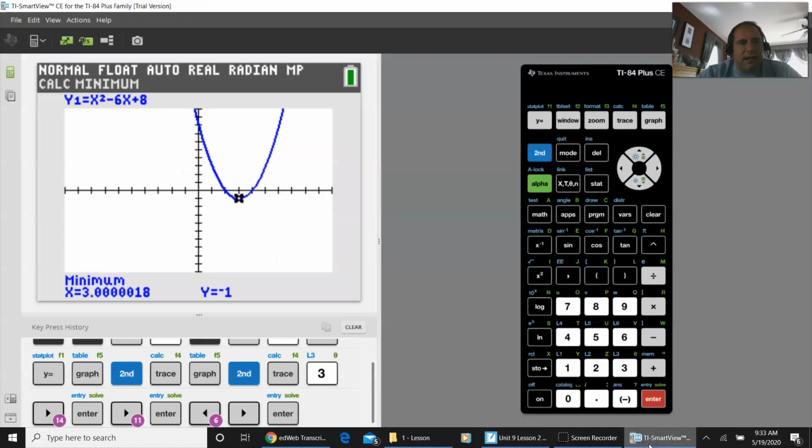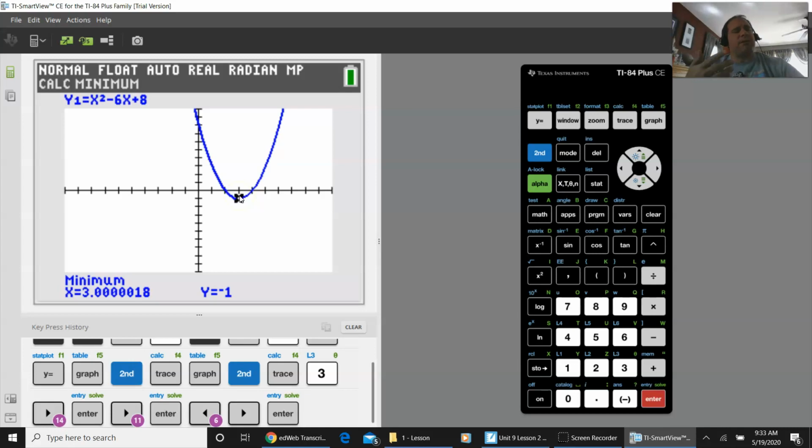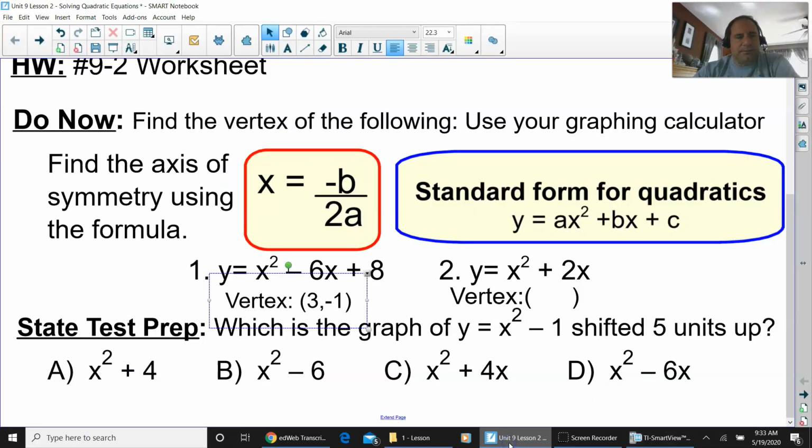Taking a look again, do you see right here the axis of symmetry would be right here at x equals 3. Right? So it would be right here. Figuring out that vertex, you remember in one of the slides that we had, we said that the x of the vertex is always that axis of symmetry. X equals 3 in this case, if they asked for it, which they don't.